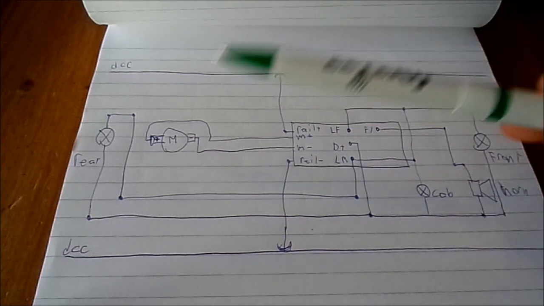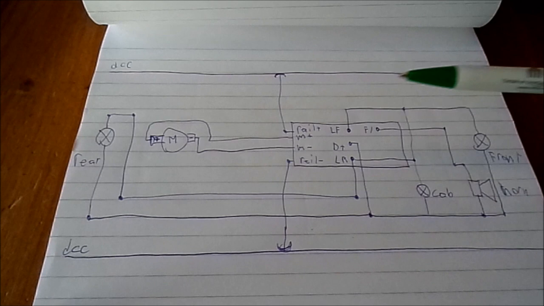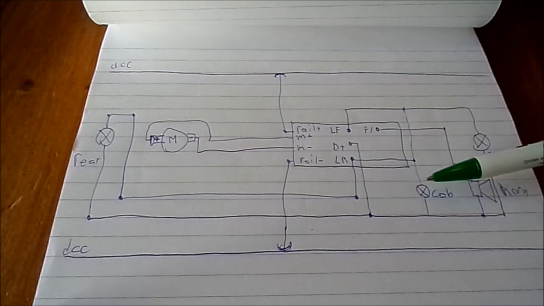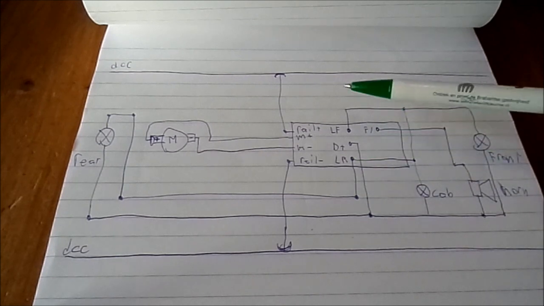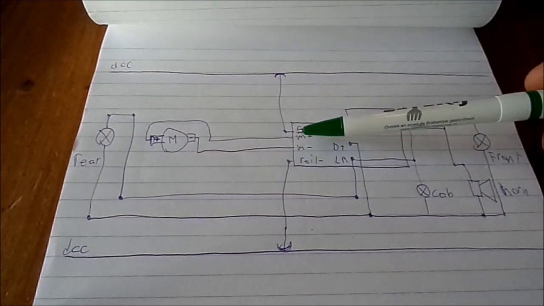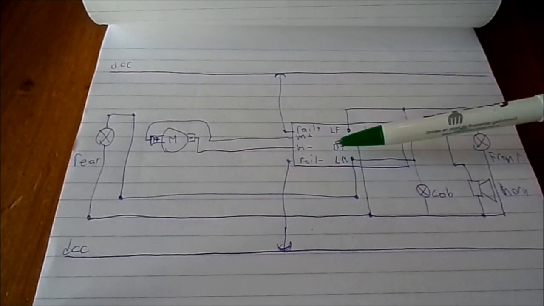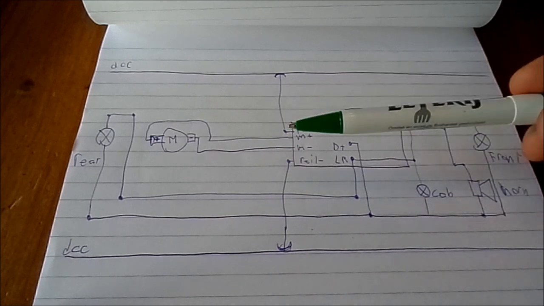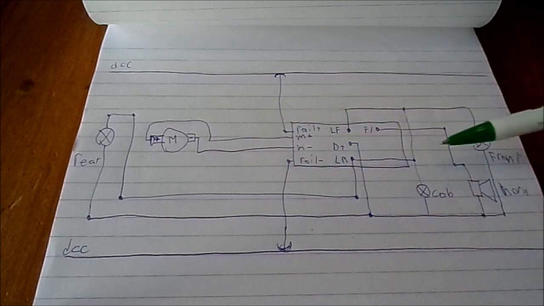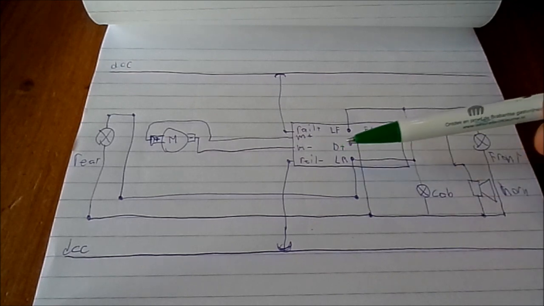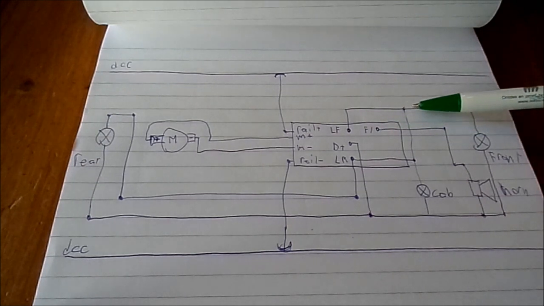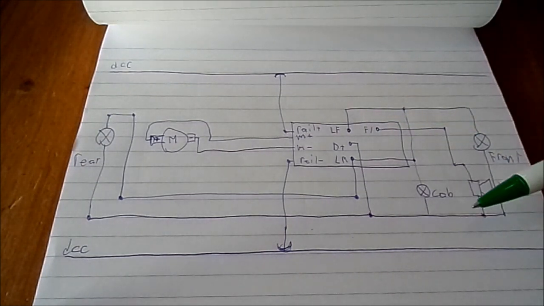But you have only the lights for signal, front and rear lights, and you have the one function button. But we do have a cab light, and I hooked it up here. Power is coming in, going to the decoder, and going out, and the decoder figures out whether to run the motor in this direction or that direction. Let's say I turn on the front light because I have selected forward motion, and the forward light should come on. And it does.